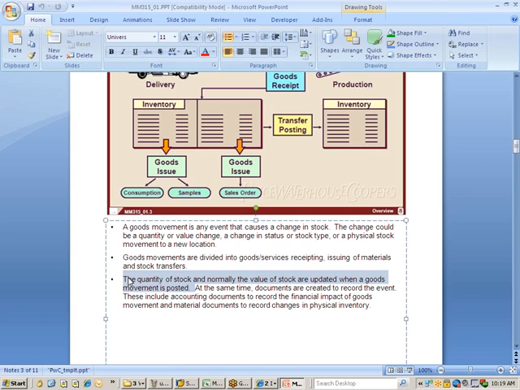Along with the material document, if there is any value change as a result of the stock change, there is bound to be an accounting document which will tell you the financial impact of the goods movement performed in inventory management.